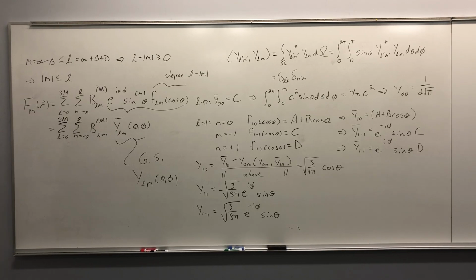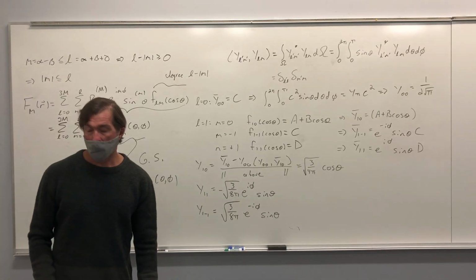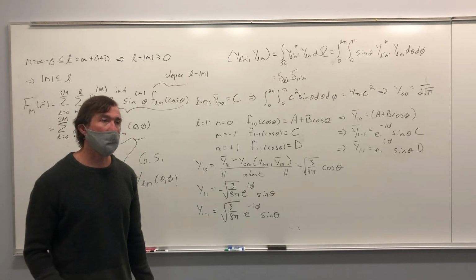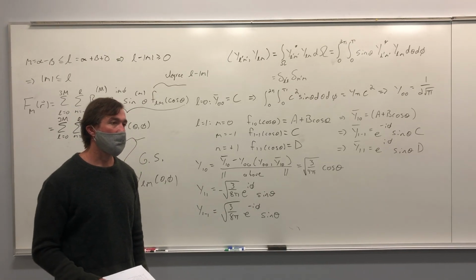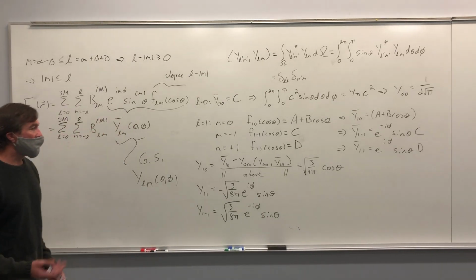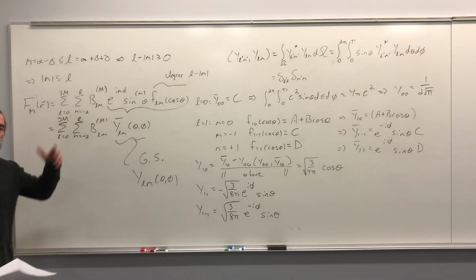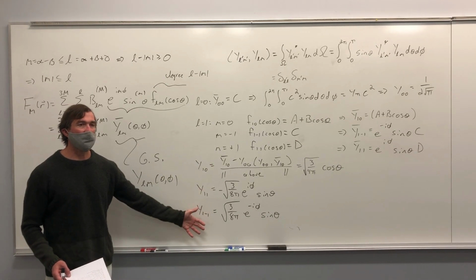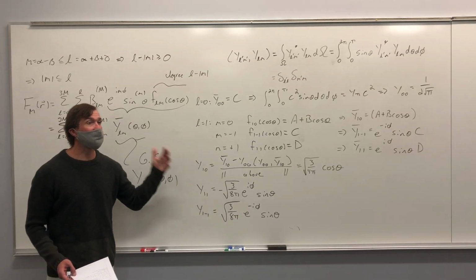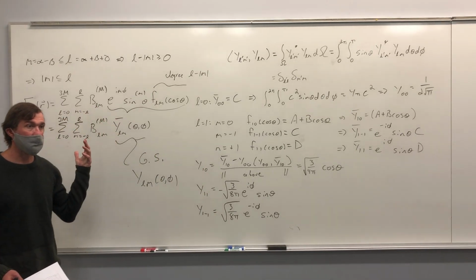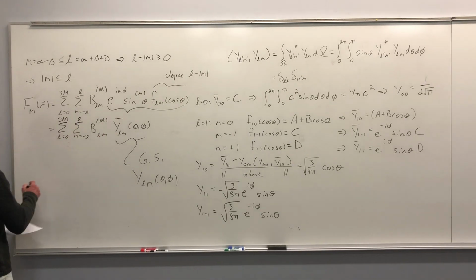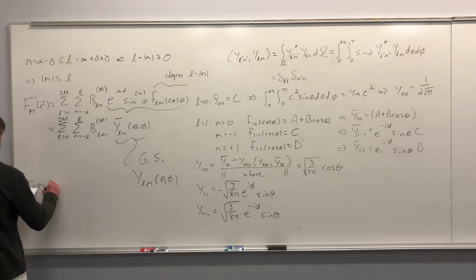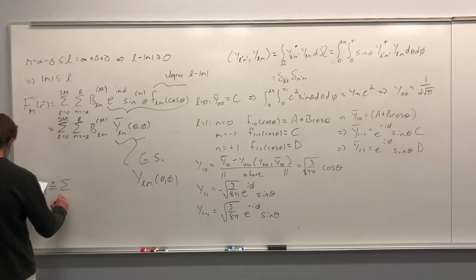What are the Y's? What are their names? Spherical harmonics. These are the spherical harmonics. In the notes, I go over how we play out the rest of the story, how we prove that this orthonormal set is actually complete. We use the same procedure that I gave in the outline. So in the end, what we can say is that a function of R is convergent in the mean to this expression.